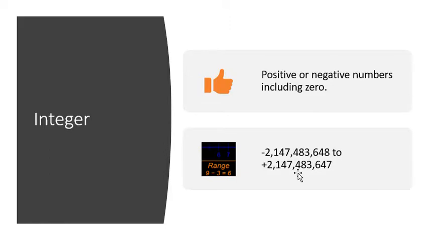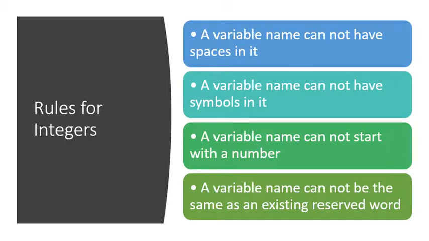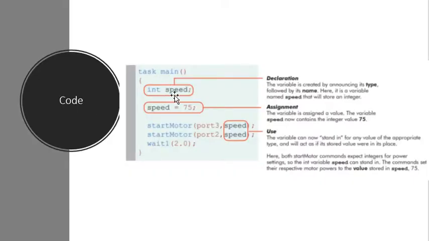Now, I'll give some examples, but let's go through some of the rules for these integers. First of all, when we have an integer, we are going to put a name to it, right? Let me just show a quick example, and then we'll talk about these rules. If I had an integer, I would say, okay, I have an integer, and I'm calling that integer speed. So now the word speed can be in my program, and I'm telling the computer, whenever you see this word speed, it's going to be an integer, which means it's always going to be a whole number. It's always going to be in the range that we just said, and so on, right?